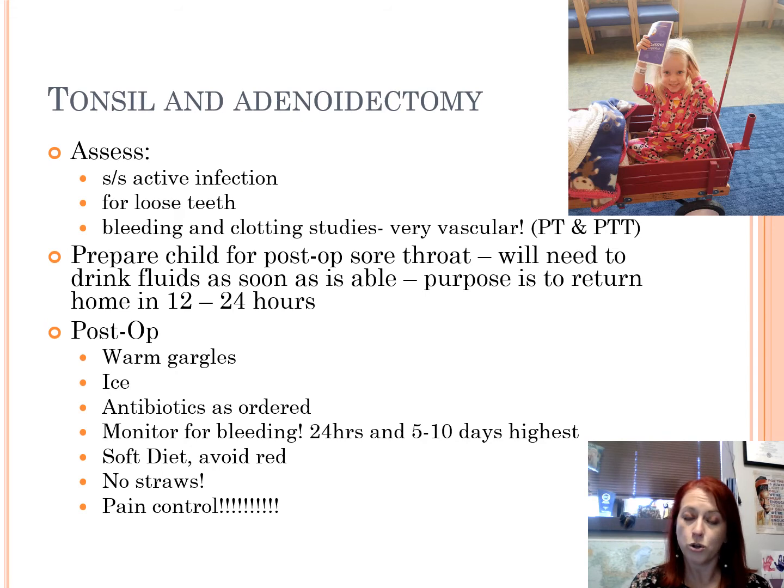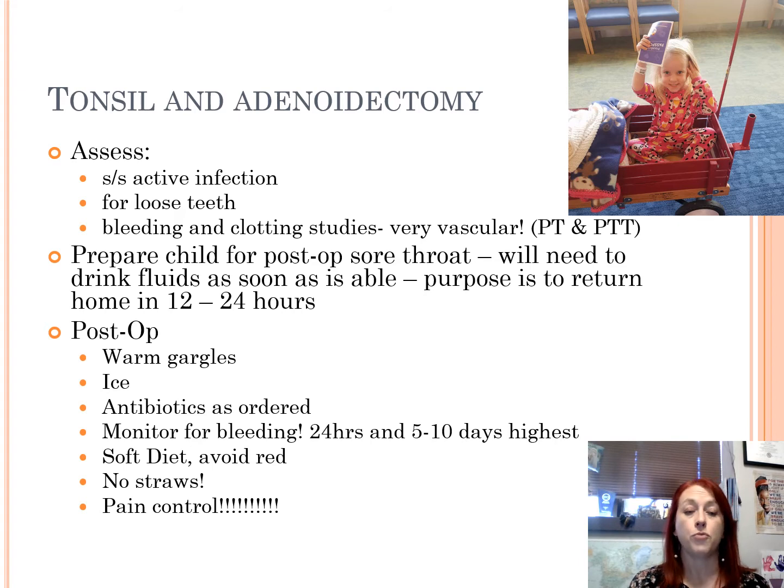The tonsils are usually taken out if the kid's getting strep throat. The adenoids are taken out if the kid's getting ear infections. So it's not uncommon to see both of them done at the same time. If the kid's just having problems with the tonsils, then it's just a tonsillectomy though. My daughter had a couple ear infections as a kid, as most kids do, but she didn't have recurrent ear infections like the strep infection, so she didn't get an adenoidectomy, just a tonsillectomy.